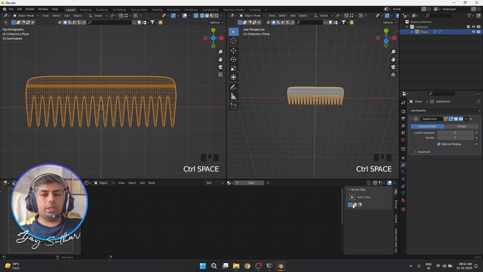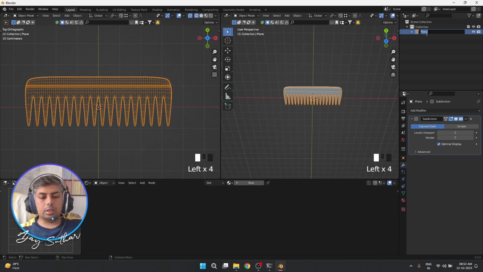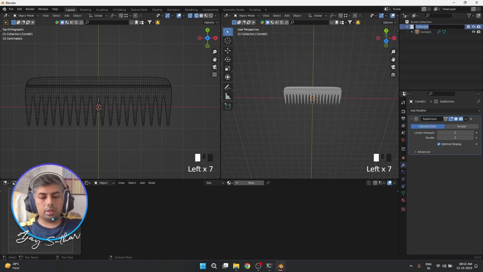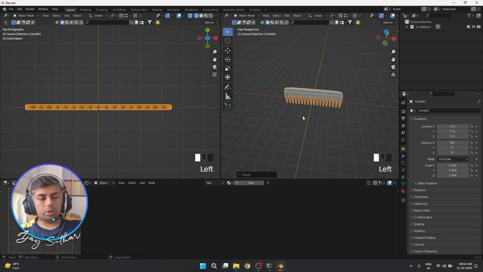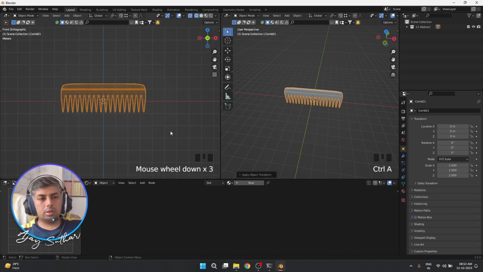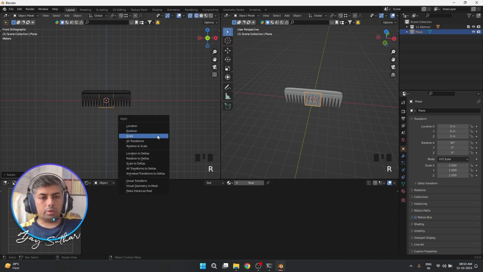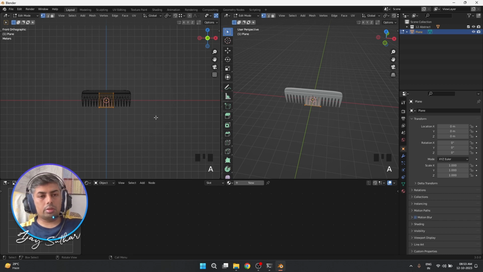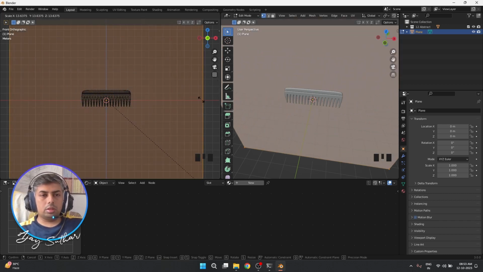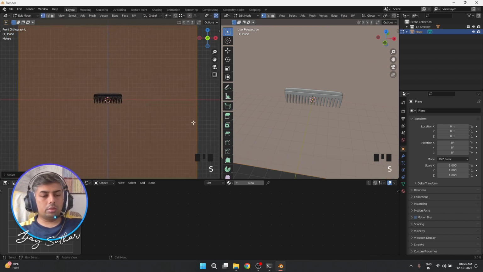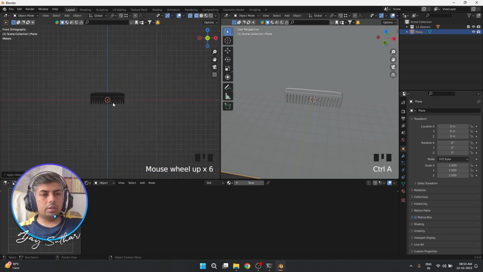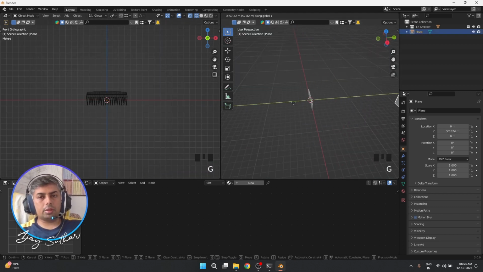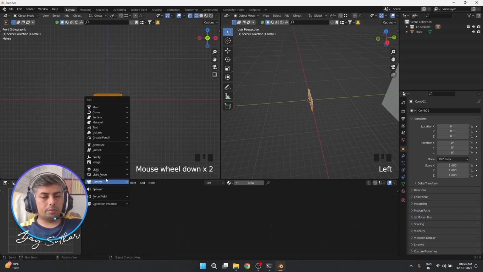So now what we are doing with this, we need a background or something, and let's have a name, comb 01. This will be earth abstract. Then let's rotate this, then let's apply these also, Control A, apply rotation, and now I'll create a plane for my background, same as Control A for it, then press A to select all, edit mode, scale, this way. Let's have it a little bigger. I think we need it a little bigger. Control A, apply scale. Now this will go a little further back, somewhere here. And I'll create a camera.